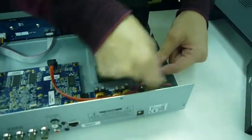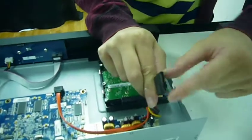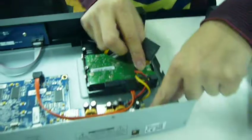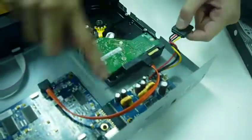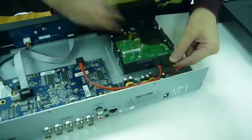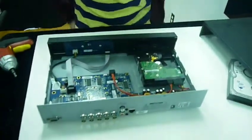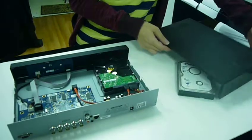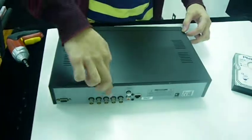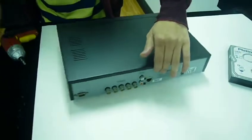And this one, see, it's a little bit longer, about 1 inch. This one is the power one, and it's always going to be attached to the side board, the smaller board. See, like that. And then now you are done. So all you need to do is replace the cable. I have the BNC connectors in here. Pop the lid back on, and put the screws back in at the end.